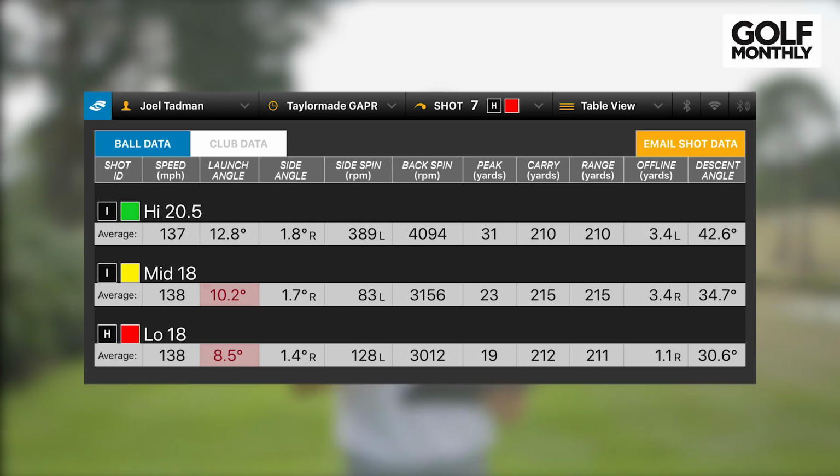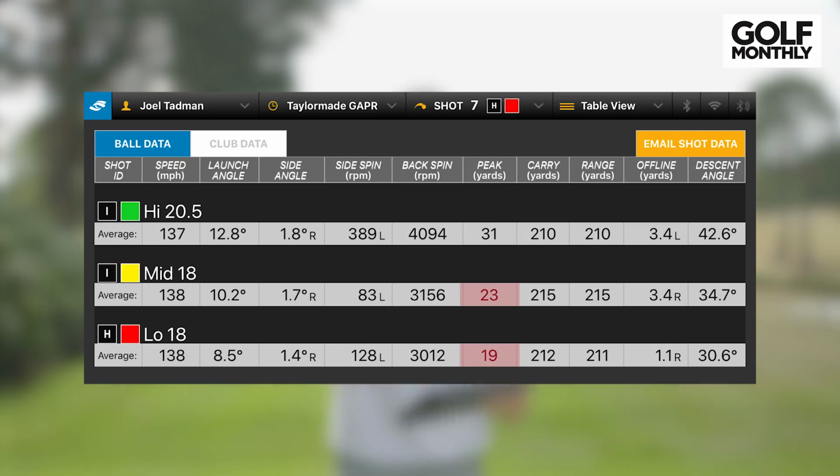The low did spin the least at 3,000, mid spun a little bit more, but you can see a big jump up in the peak height there from the low at 19 yards, which is incredibly low, and 23 for the mid. So that's still quite low, to be fair, but obviously noticeably higher than the low option. And as a result, because it was a higher ball flight, I was getting slightly more carry distance with the GAPR mid at 215 yards compared to 212. So noticeable differences in performance there.